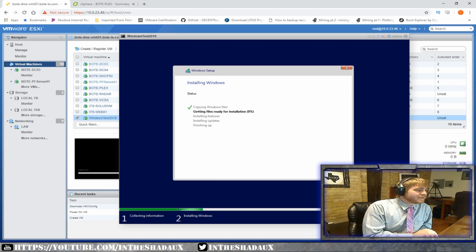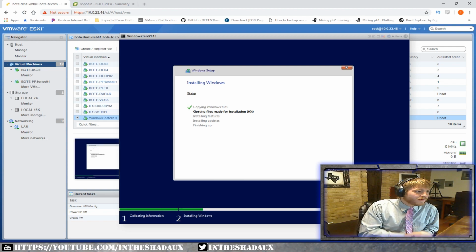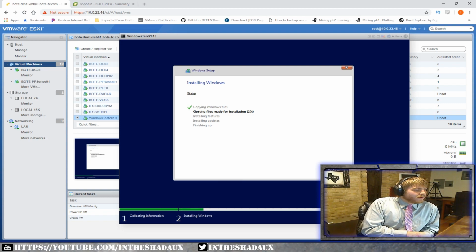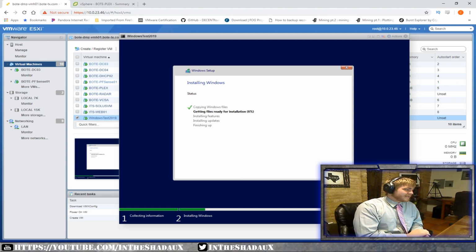So there you go, guys. There you have it. That's how to go ahead and deploy a machine on ESXi via the web GUI. And if you notice, I deployed Windows Server 2019. I plan on actually doing more with this machine. I'm going to be going over all the different roles. I'm going to be using this to go over a bunch of future videos, guys. So stick around. Server 2019 will be used a lot.